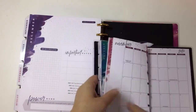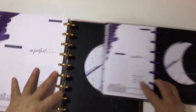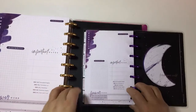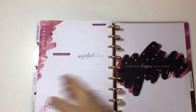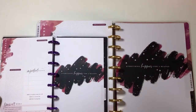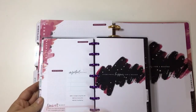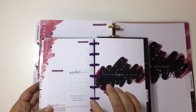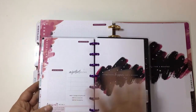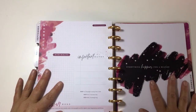I just want to compare the two planners for you. The covers are the same — whether you get it in the mini or the classic, the covers and artwork are exactly the same, just in a miniature size. You get the same quotes and the same layout. I wanted it in a bigger size. The smaller mini will go in my traveler's notebook for tasks and projects on the go, and the classic will stay on my counter.